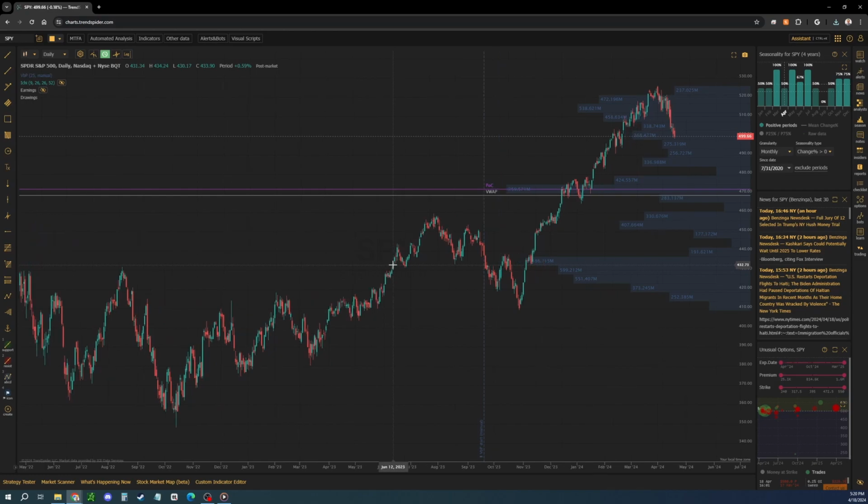Adding anchored indicators on TrendSpider is very easy compared to other platforms. Simply open a chart and right-click where you want your anchor point to be. The daily time frame is the most commonly used, but you can set as many as you want on any time frame.